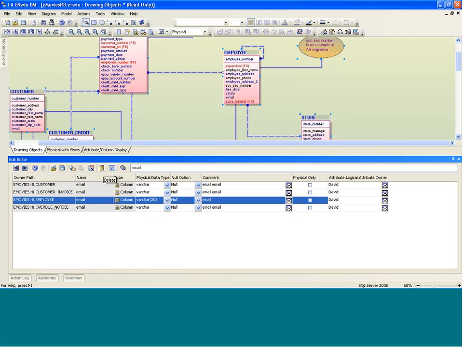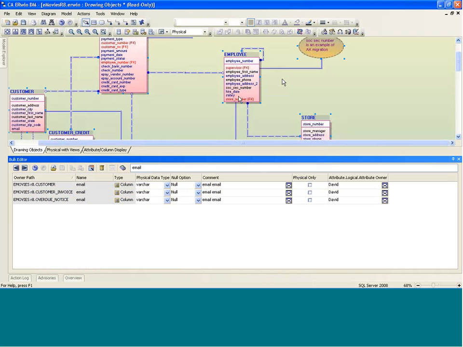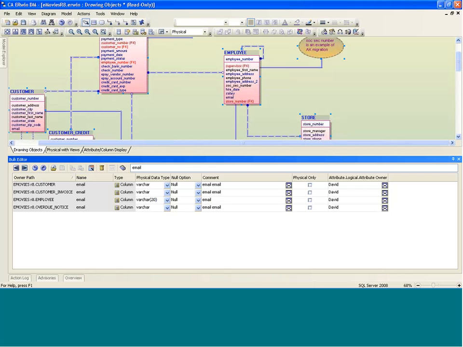And if I actually deleted that object, there it is. It just disappeared. You'll notice that there's no longer employee email column here in my employee table. And if I want to undo that, I just click undo. And now it's back here and it's back here. So a direct interface with live changes to your model, and you can also use this if you want to do some little impact analysis, you can do that here as well. And then remember, just undo, redo as you see fit.